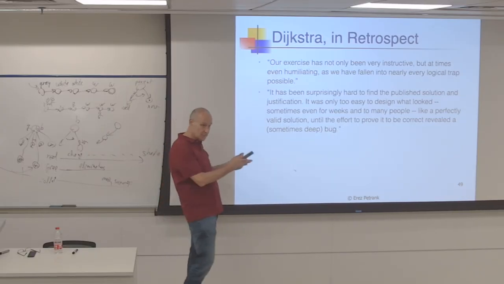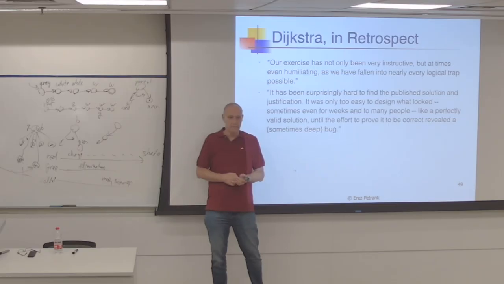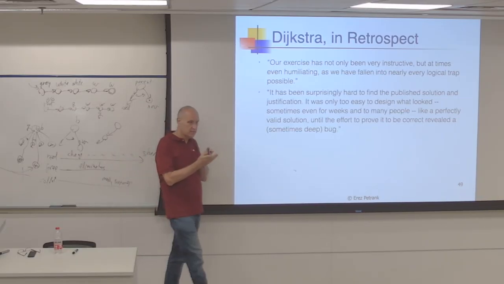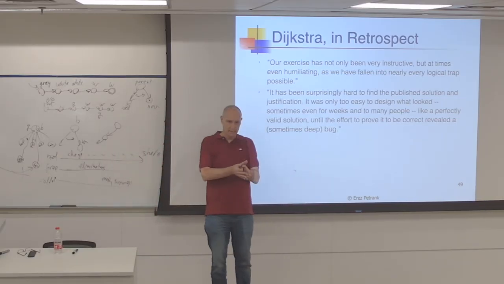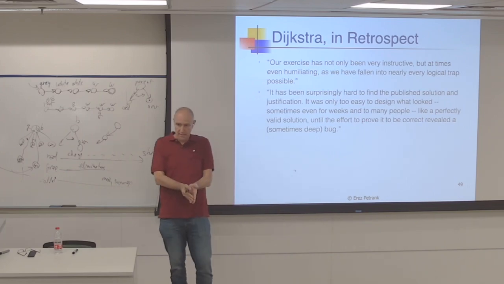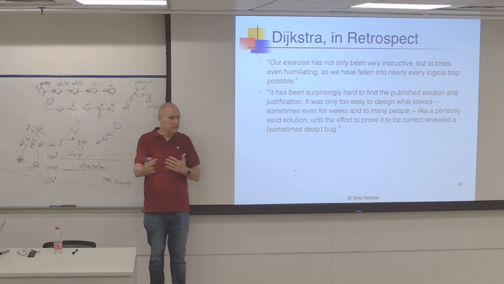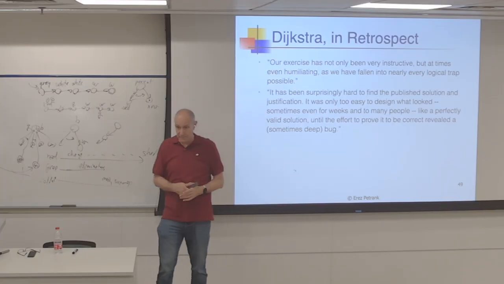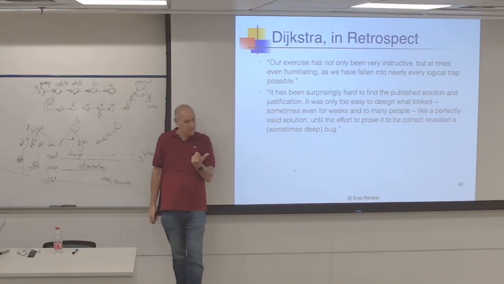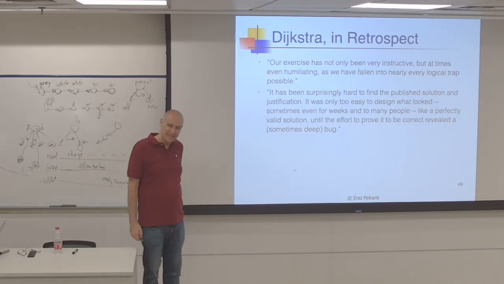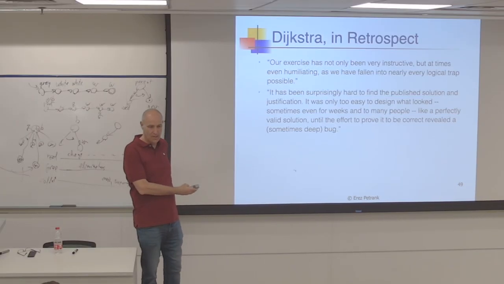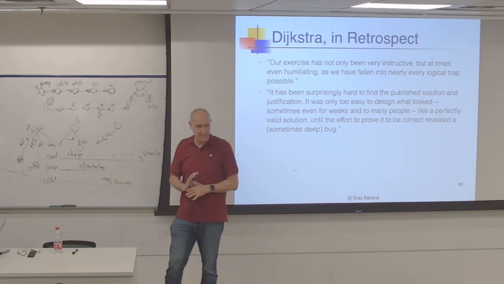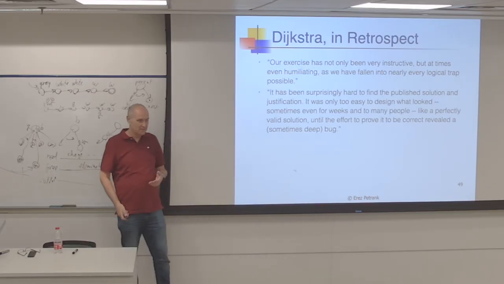So these people were surprised, and these people were quite smart. They were surprised at how difficult it was for them to design it and get a good solution because they went into some direction and they thought it was okay. And sometimes for weeks between these 5 people who were working on it, it looked excellent and you just wanted to prove it. And then they found out that there was a bug, sometimes deep, that they didn't see. And we don't see it when we look at the final solution, but we're going to look at it a bit with the next algorithm. We'll see what traps you might fall into.